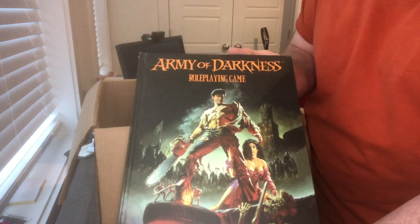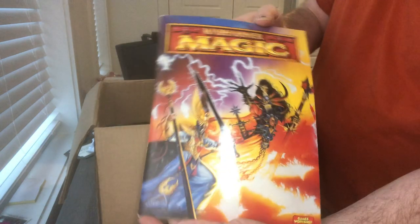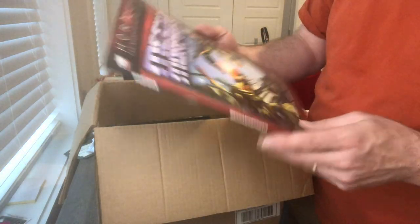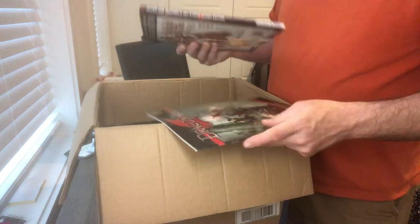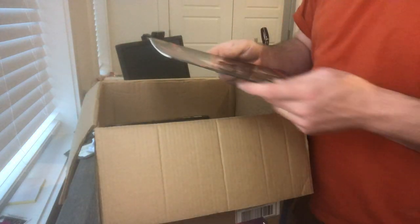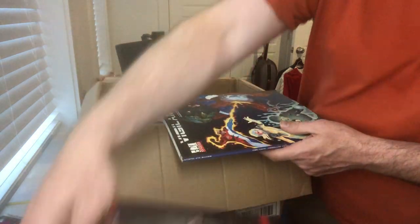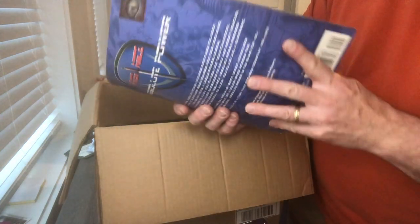A book from Eden — we've got Army of Darkness based on the movie, a classic. Warhammer Magic, just a sourcebook, I think that was part of a box set. This is a cool item from Fantasy Flight: Mechamorphosis, a D20 Light Horizon gaming system — that's obviously the Transformers mecha game. The Stingy Gamer edition of Silver Age Sentinels. This is a whole bunch of Dragon Age quick start rules — I think this was a free RPG mod book way back when. This is an early D20 item: Vigilance, a superhero setting.